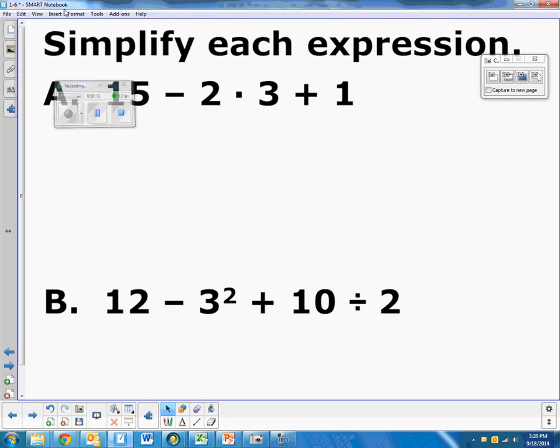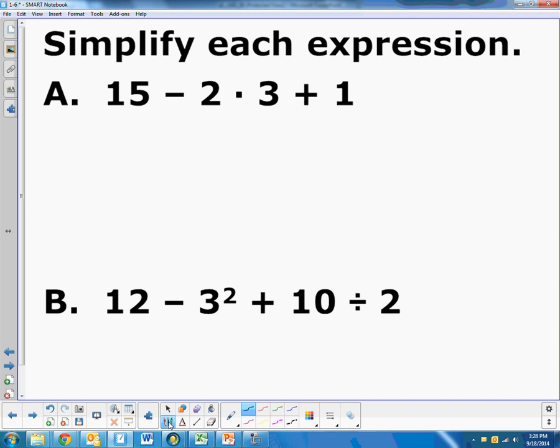So our first example here, simplifying the expression. Again, I want you to be following along. So if you want to pause it, if you think you got this, pause it, try it on your own, and then I'll do some with you. So for A, again, if you want to pause it, go and do that and try it. So for A, if I follow my PEMDAS, I'm reading from left to right. I'm not going to do 15 minus 2 first. I'm going to do 2 times 3 first, because multiplication comes before subtraction and addition.